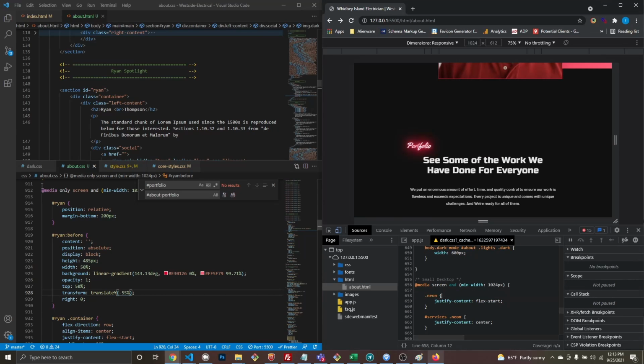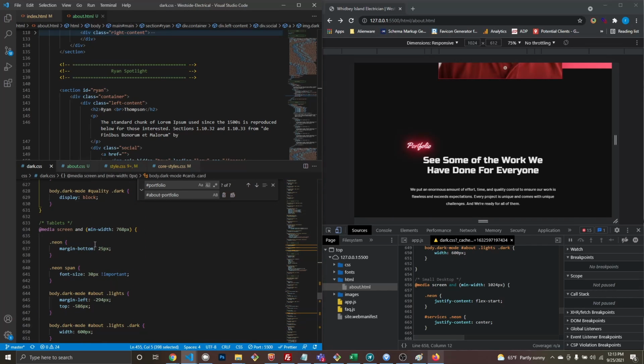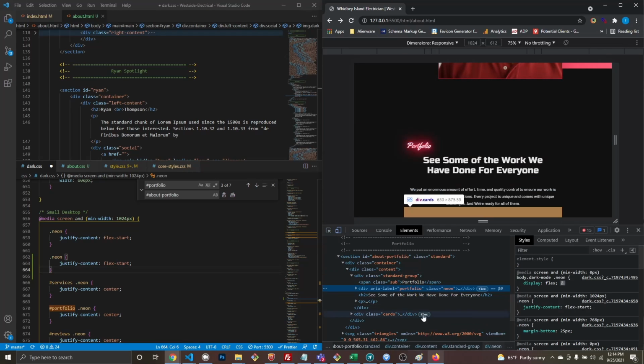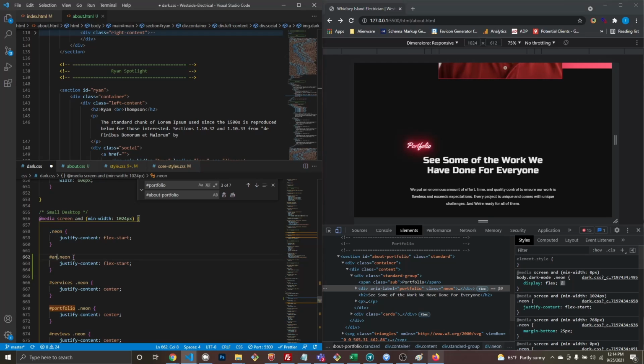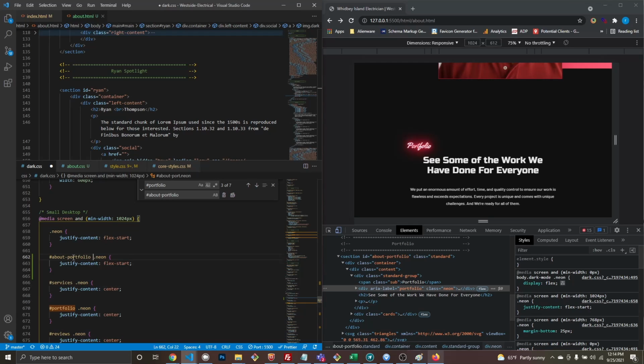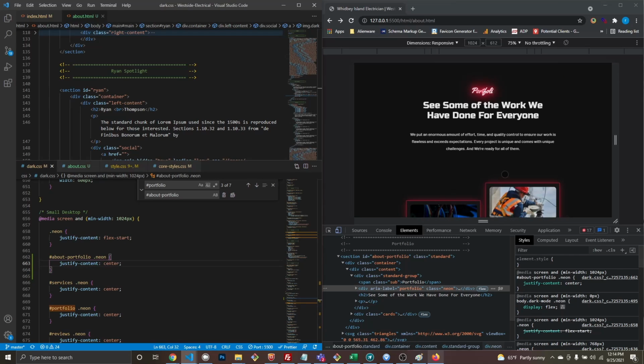So 656 on dark. Right here, neon. So we're going to take this, and I think I can get away with, so this is neon, about portfolio. So if I do about this neon, I want to be centered. Okay.